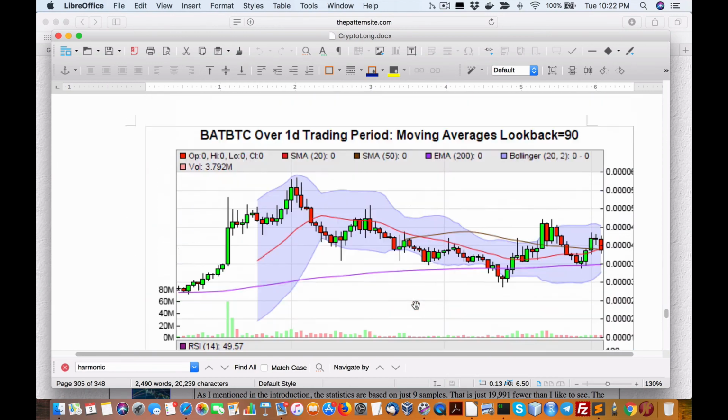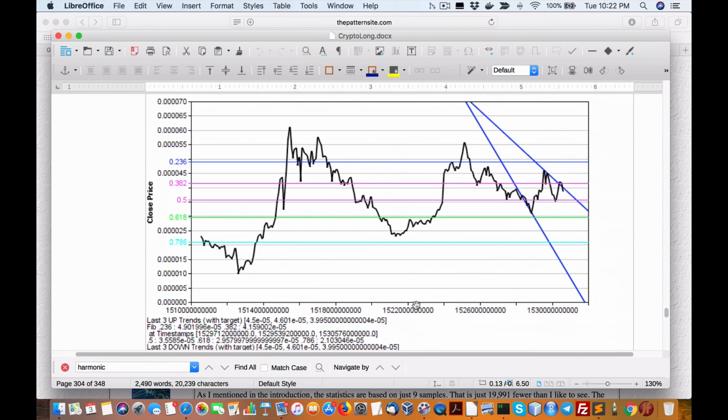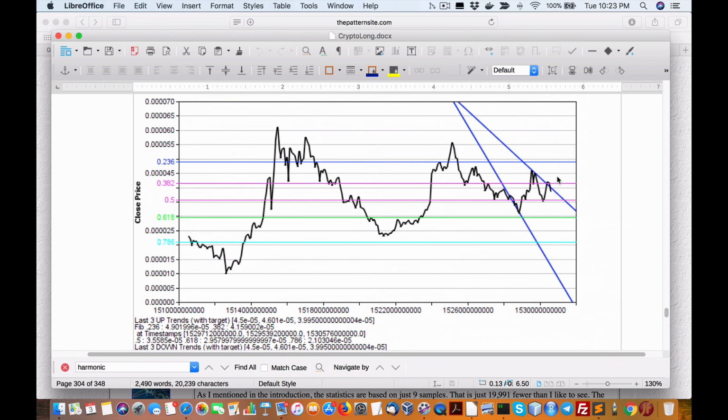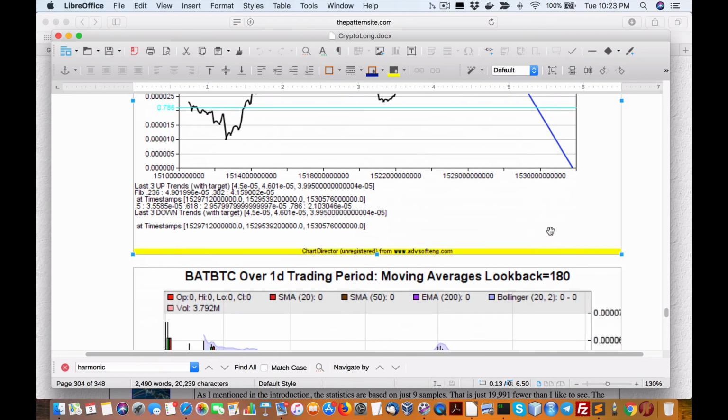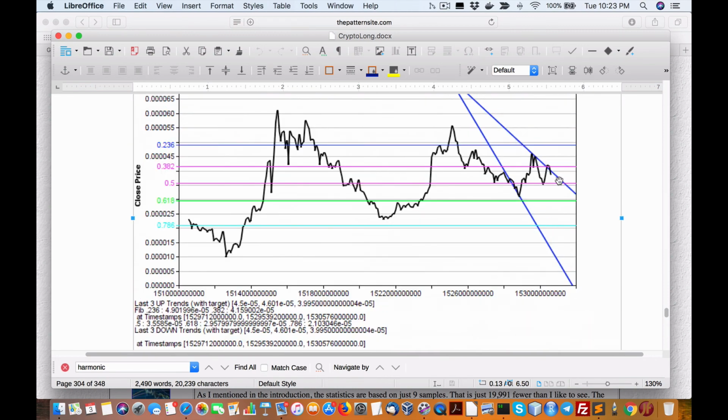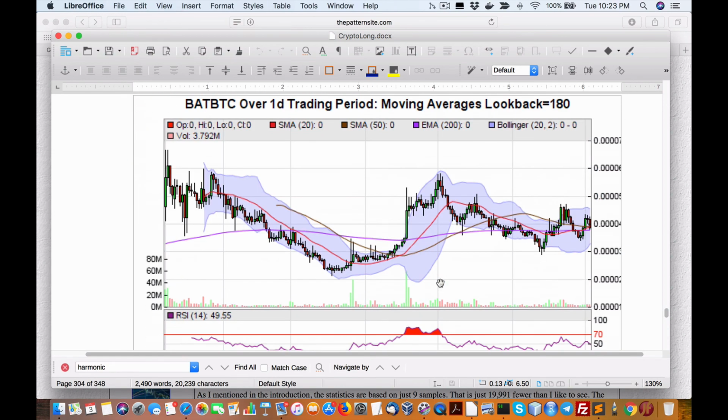So let me just check the trend here. So 3.995. So entry point may be stated around 3.99 historically. See here's the 50, bounces off that. So that was a good entry point. Gets up to the next trend or the next fib level at 382, comes back down. And the trend, yeah, I don't know.